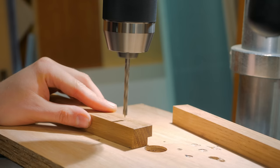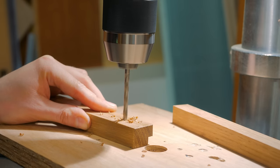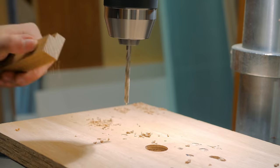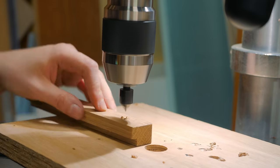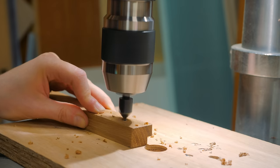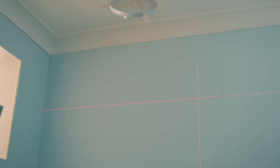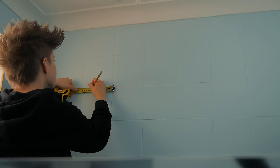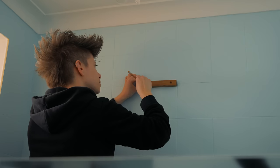I went ahead drilling holes and countersinking them to attach with screws to the wall. The bathroom is very small and at this point it was very packed with the laser tripod and the ladder, so the camera and tripod had to go into the shower to film the scene. Here I was marking the points on the wall for drilling.